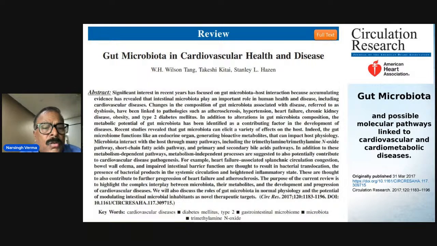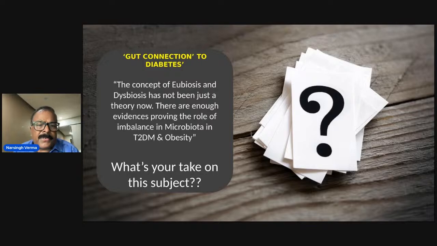Gut microbiota has also been talked about in relation to cardiovascular health and disease, and it is said that cardiovascular health is determined by gut microbiota, and possible molecular pathways are linked to cardiovascular and cardiometabolic diseases as well. Lately, this has also been used as a pharmacological agent to treat certain cardiovascular diseases. Gut connections to diabetes are well known, and many studies show that gut microbiota dysbiosis can lead to diabetes and difficult to control diabetes.